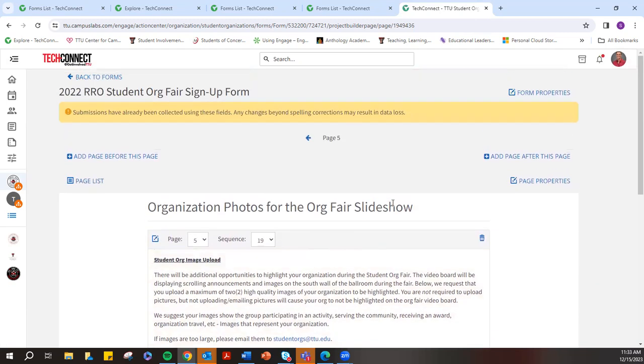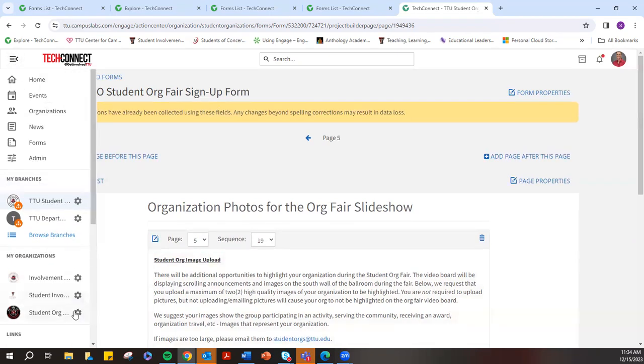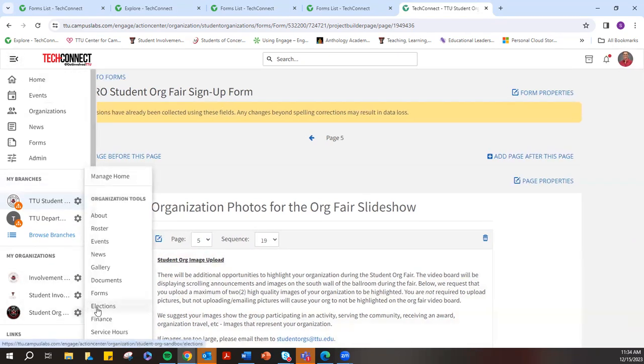Sometimes creating a form can be a little bit confusing if it's the first few times that you're doing it. We're always happy to help you navigate these features and help you learn how to use them. So for the sake of this training, I won't spend a ton of time on showing you how to create a form or edit an existing form, because that's something we could have a meeting or email back and forth about. But now I'm going to finish up this training with navigating back to our Student Org Sandbox organization and going into finance for you all.